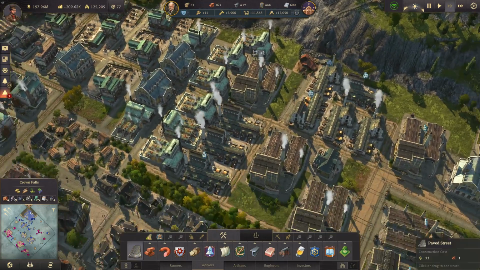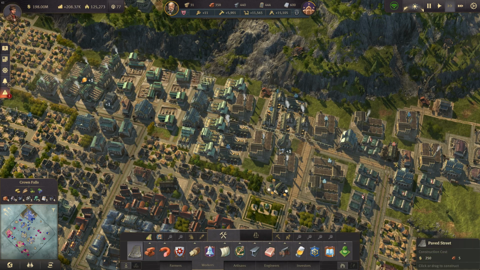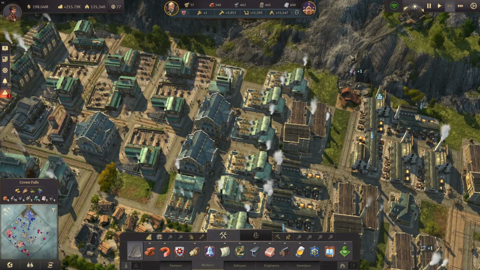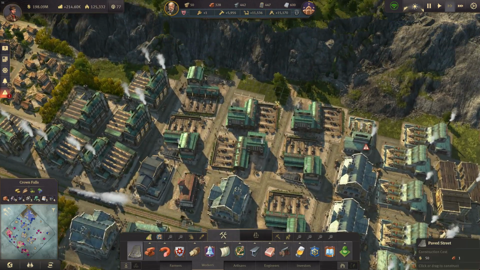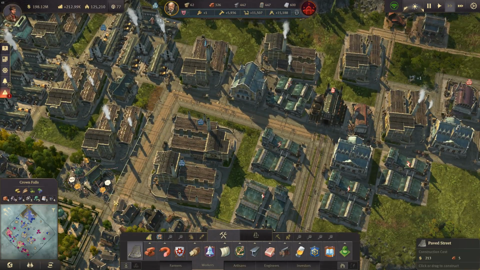And what we should also do here is pave the streets in the industry district, because of course the carts will move faster when you have paved streets everywhere. In this case, there are not that many dirt streets here anymore anyway, so it's not going to take us that long. And as we can see, oh, there's still something here.